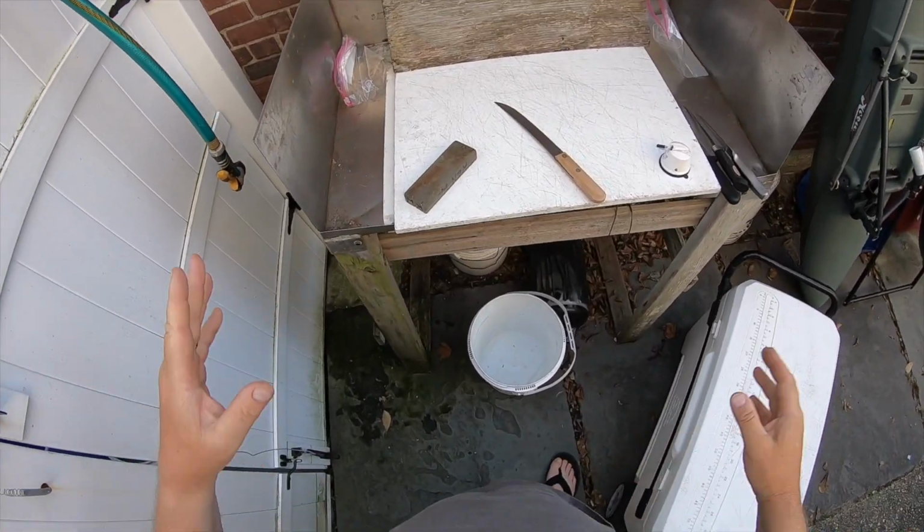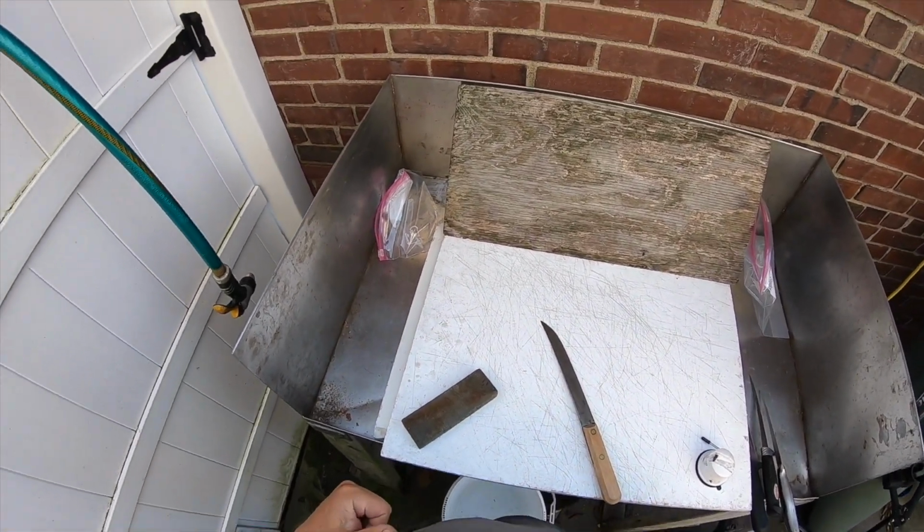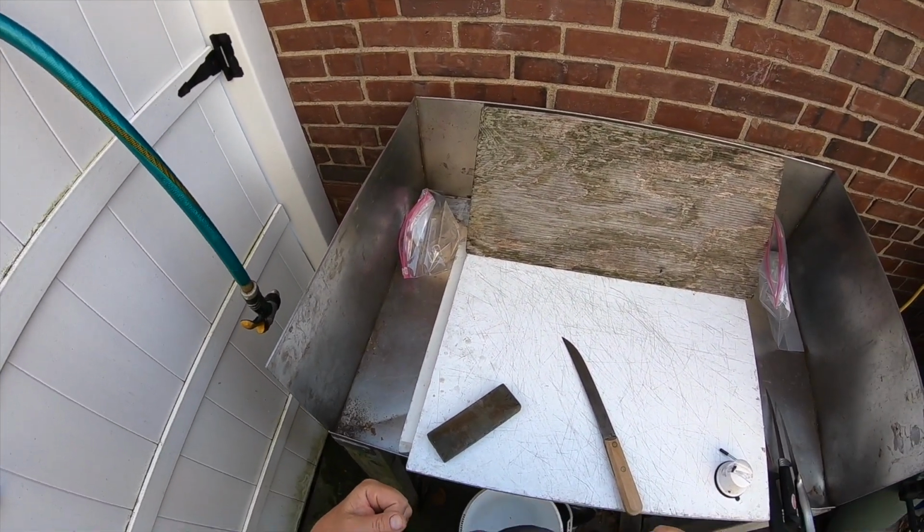So I'm not as good as party boat mates and charter boat mates that fillet every single day, and fish monger people, but I think I do a pretty fair job most of the time, and we enjoy a lot of fish here in my house. So again, I've got my fillet table set up. It's at the right height that I'm not going to hurt my back. I can stand up straight.